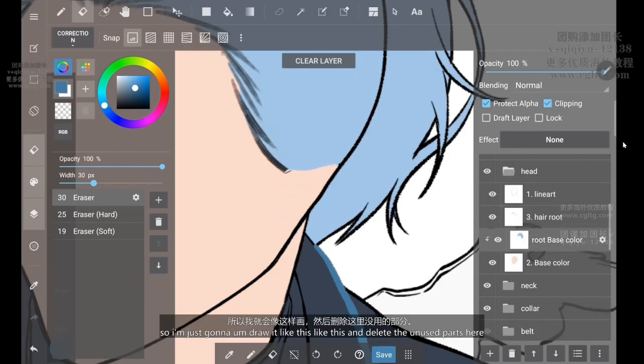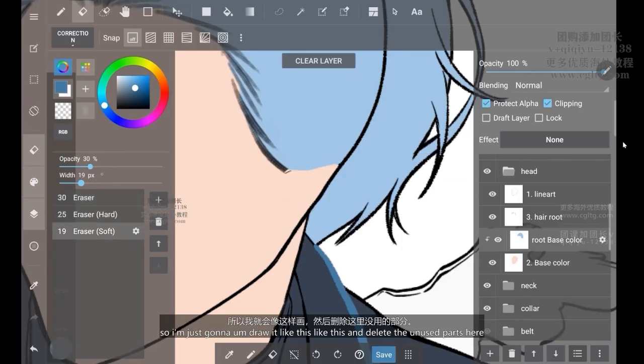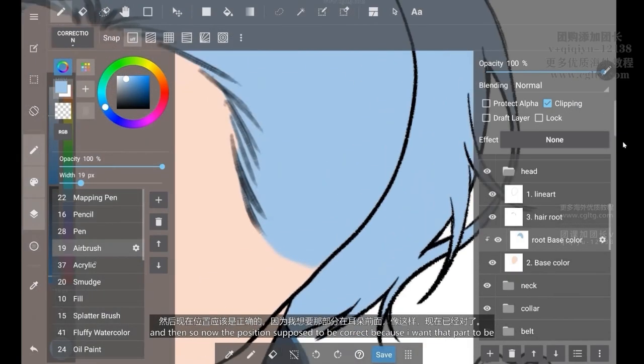So I'm just going to draw it like this, and delete the unused parts here, and then.